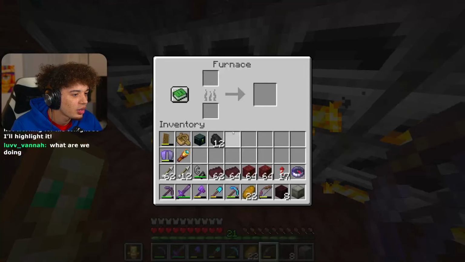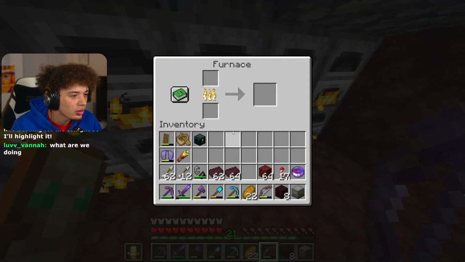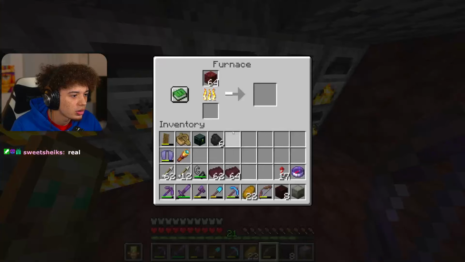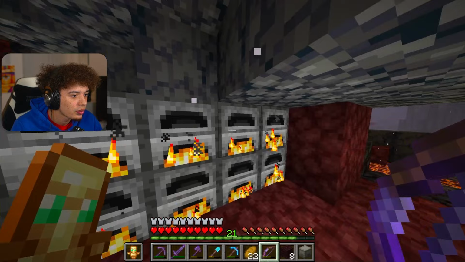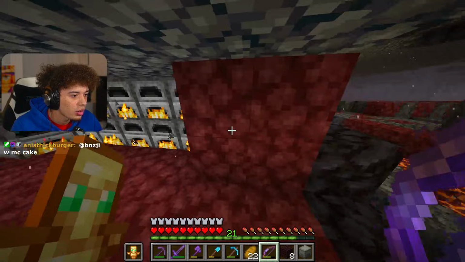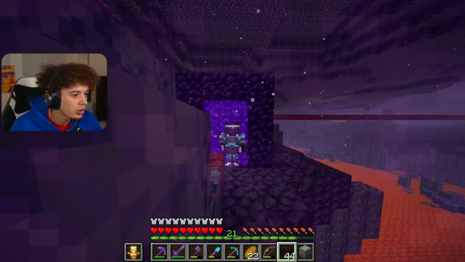Let's throw this in here with that. We can throw another one in here. Split this. Okay. We have enough to do, I want to say, half of the room in here, so let's go ahead and do that really quick.